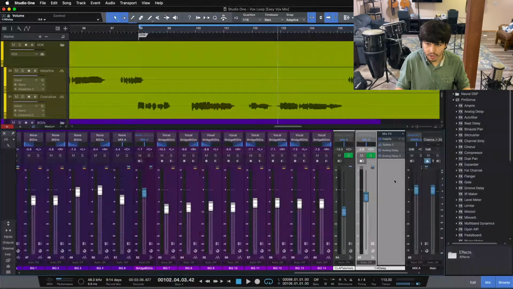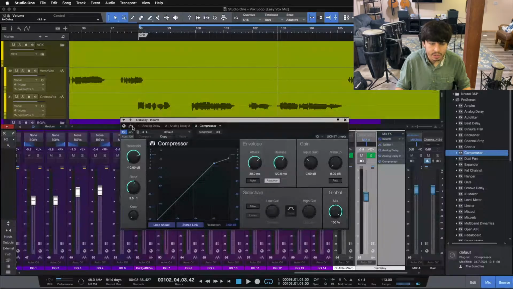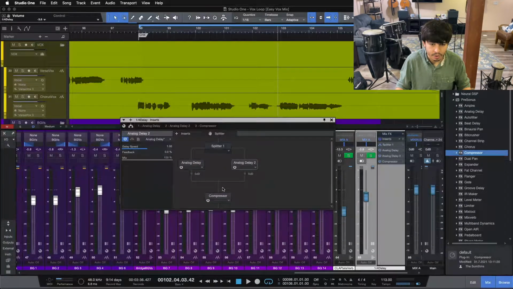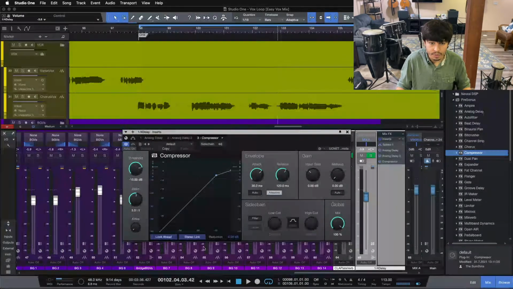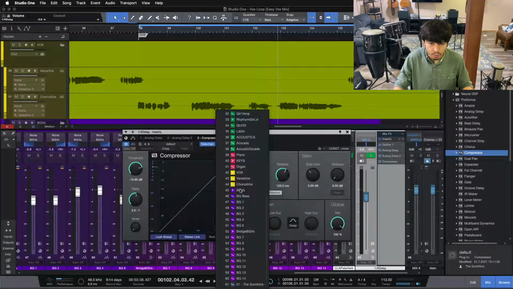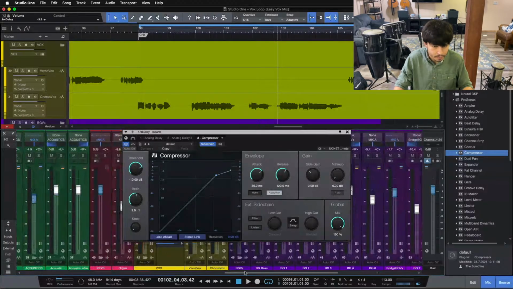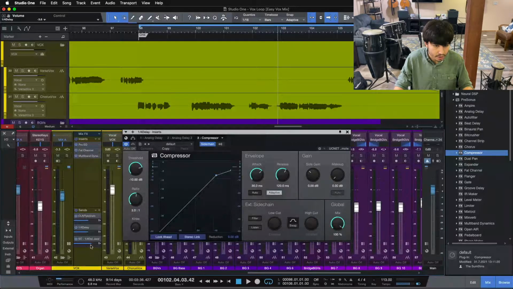All we're going to do is we're going to pull in the stock compressor inside of Studio One here and put it after our delays, and you want to make sure it doesn't end up on the left or right channel. We want it to be after both of them. So we're going to come here to our compressor now, and I'm going to leave it at about the stock settings it comes up at, which is about a 30 millisecond attack, 120 millisecond release. 3:1 is fine. All we're going to do is we're going to turn on sidechain, and then we can use our sources knob here to make sure we send from our vocal. So that'll create a send on our vocal bus here, all the way up.